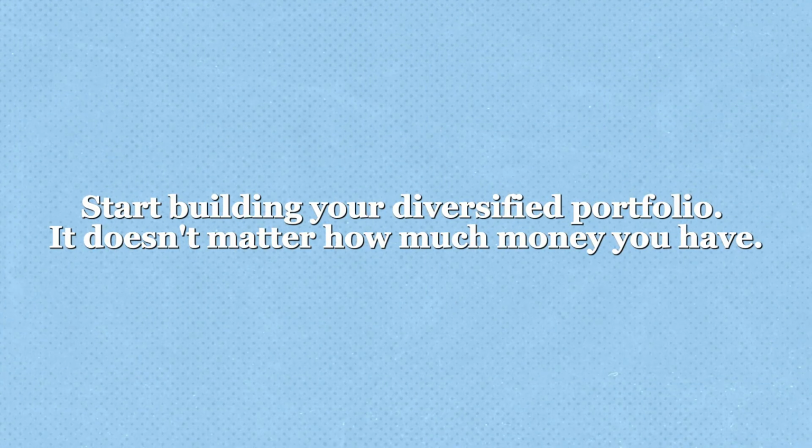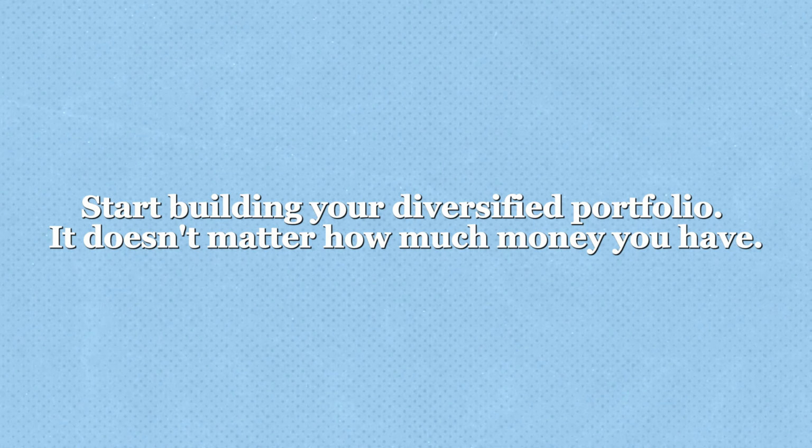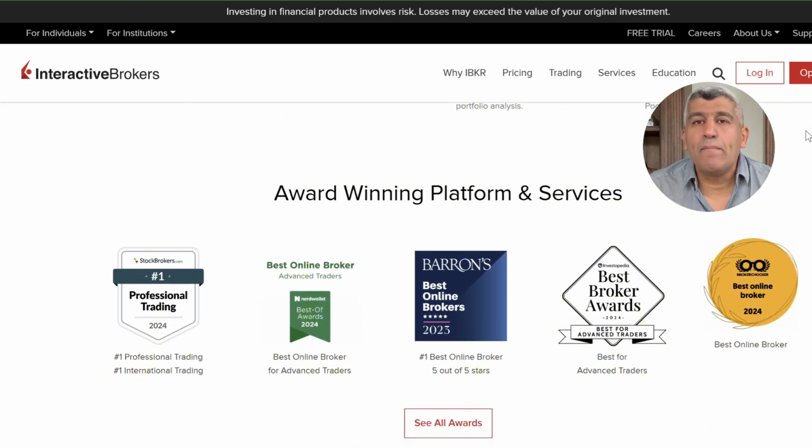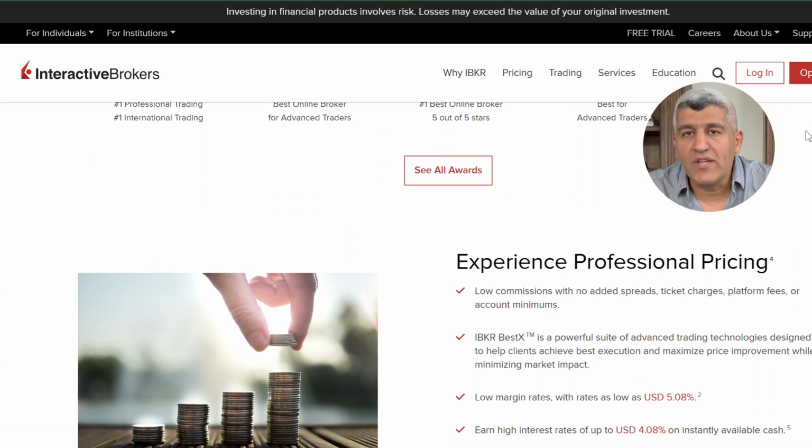So build a diversified portfolio. To build a diversified portfolio, the first step is you need to have a brokerage account. So you need to have an account that you can invest in the stock market with. You can search the internet now. It's extremely easy. I used many of the brokers, and I ended up now with the Interactive Brokers app, which allows you to invest in many of the categories that I'm going to mention. But you can use other things. Saxo Bank, I use Sarwa here in the UAE. There are many. So that's not the main problem.